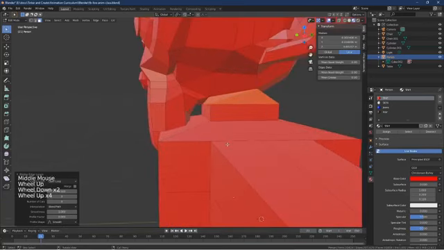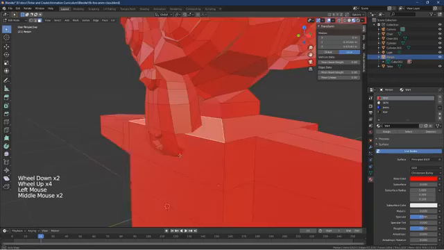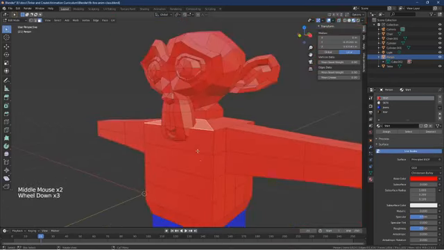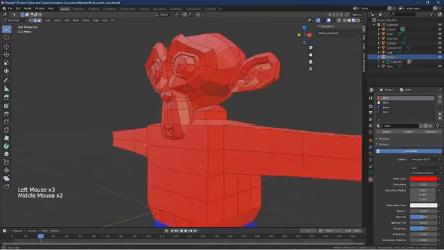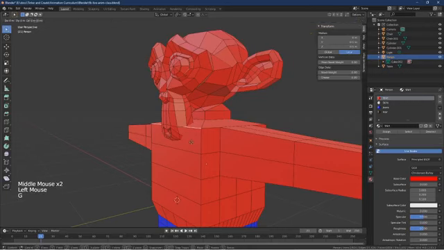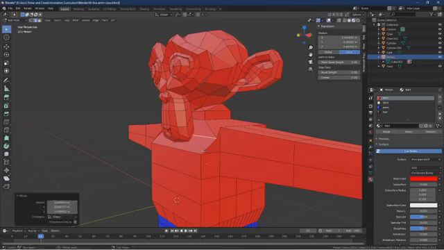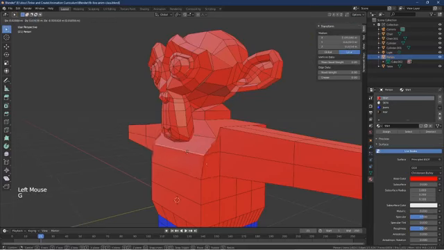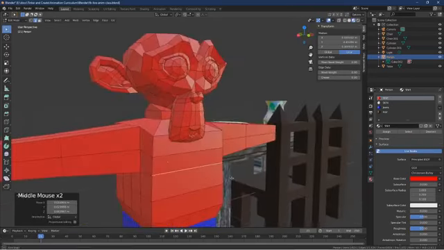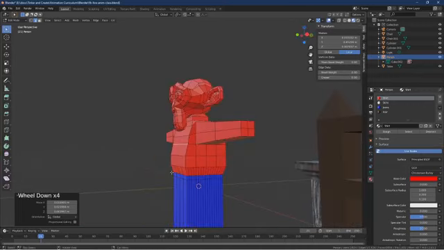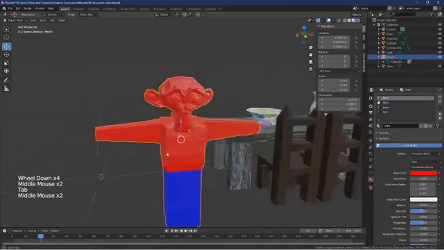Pretty awesome. Now the only downside, of course, is that I notice her chin is going straight down into the chest. So we can actually adjust that back a little bit. Let's switch into Edge Select Mode so it's not overlapping here, and just grab that top one and push it back and down a little bit. Suzanne has a very big chin here, so we're just going to push this back and down a little bit. Maybe give her a little bit of a belly. Now Suzanne the Monkey has the head on top of our person.